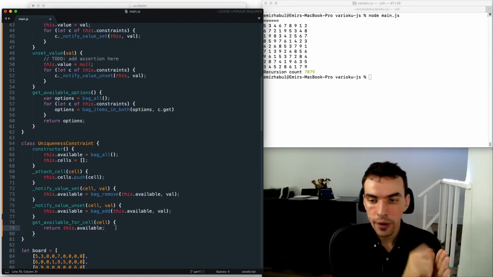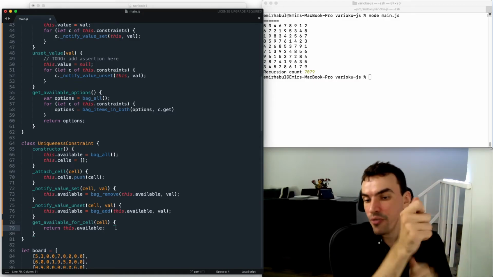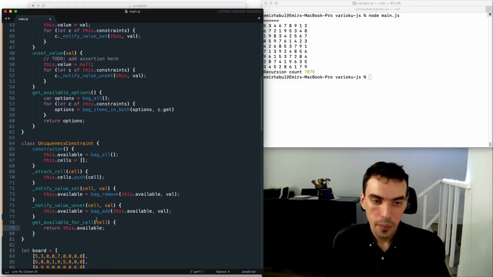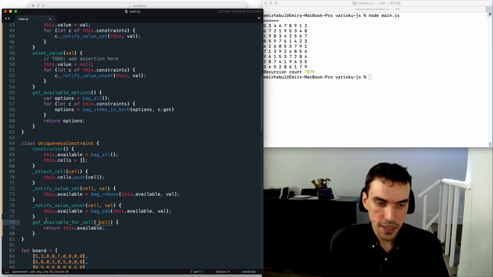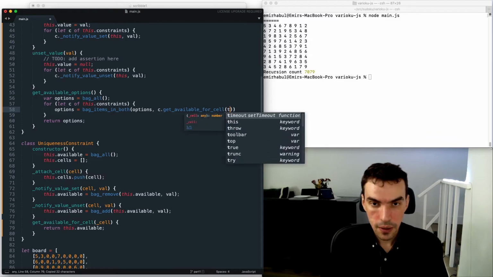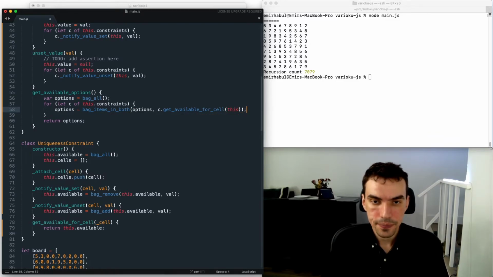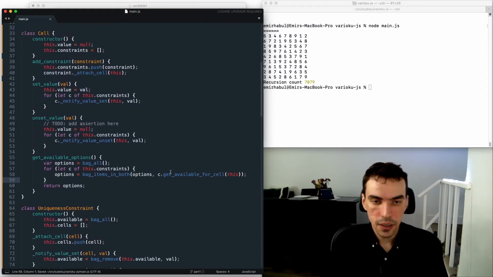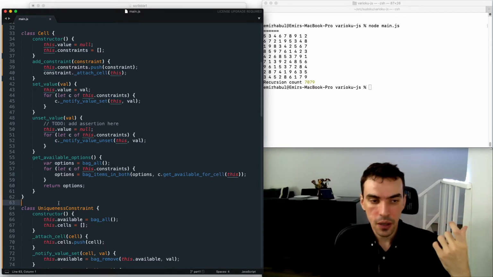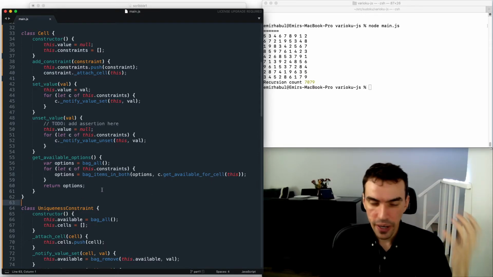And therefore, it varies between cells. But here, for every cell, it's going to be the same. So I'm going to be calling the constraint C, like for me, for myself, right? This refers to the current cell. Give me all the options for my current cell.